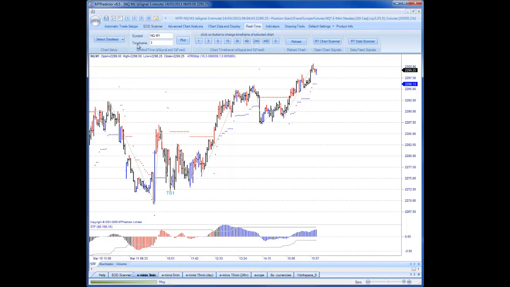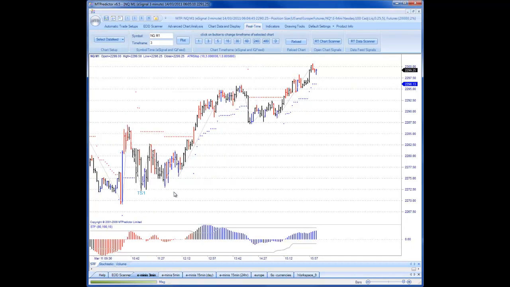The chart I'd like to look at mainly is on the 3-minute chart, and in particular this TS1, this automatic TS1 buy setup here. As you can see, this got us into a lovely trade as the market rallied. So I'd like to take a look at this and see how we could have looked at this in the MTPredictor analysis. As always, we first look to the larger degree chart. So we've seen there's a TS1 buy setup on the 3-minute. Standard traders will have noticed this is against the red STF.